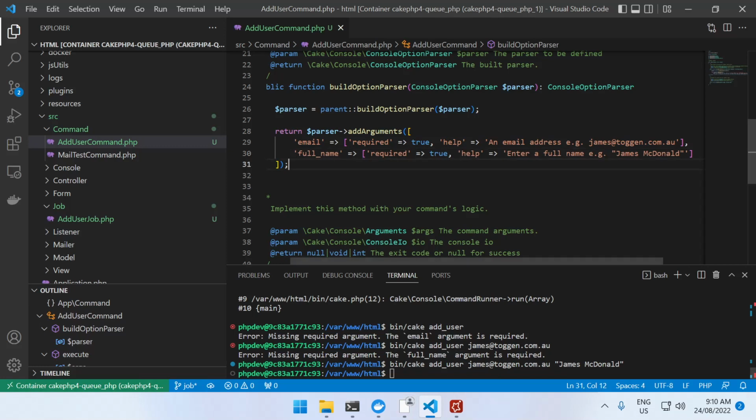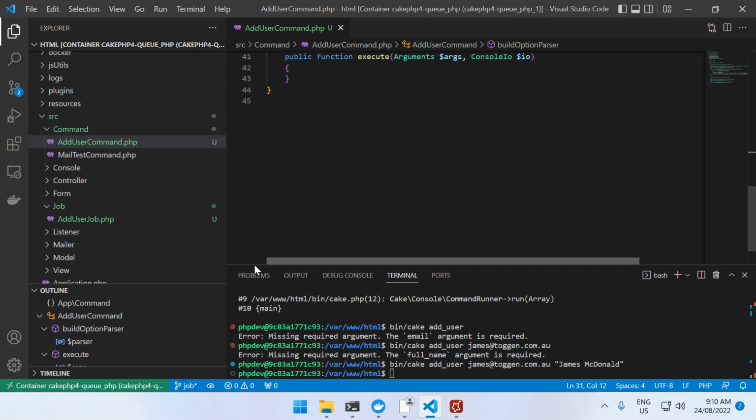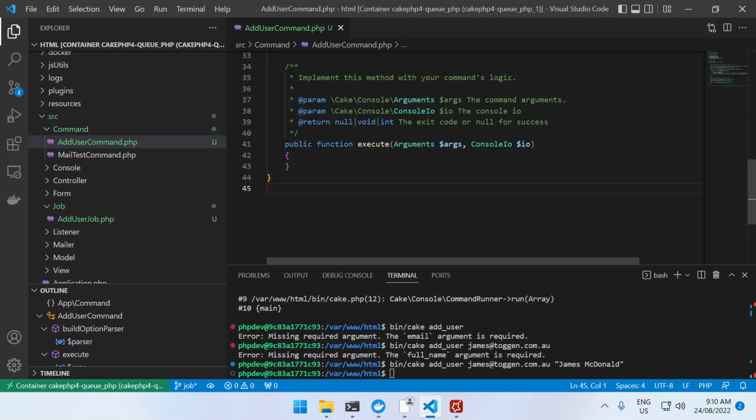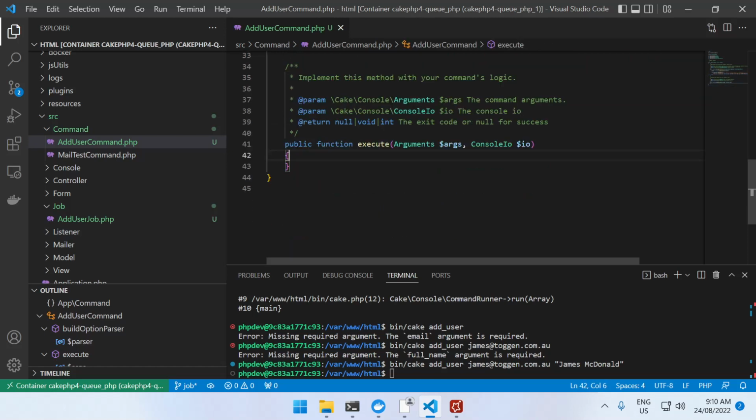Now, the next step is that we need to add a job to the queue. So we need to take these arguments and then send them to our Redis queue for them to be attempted to insert in the database later.